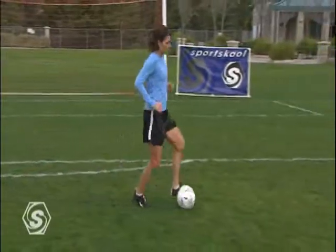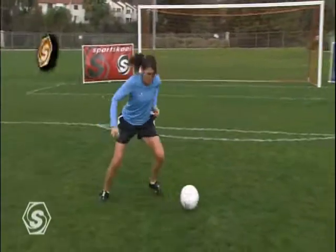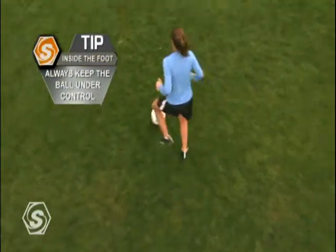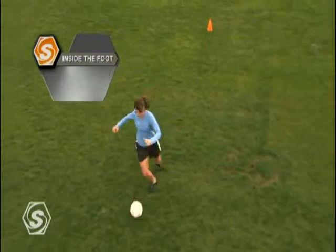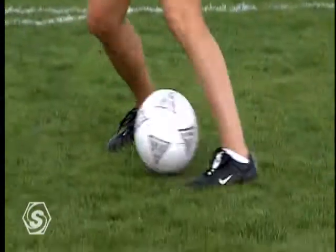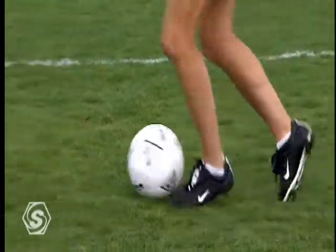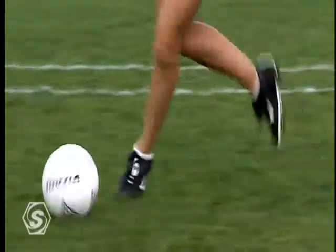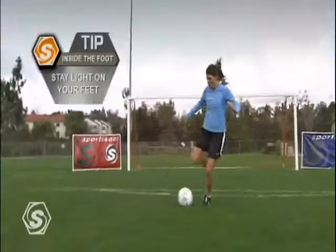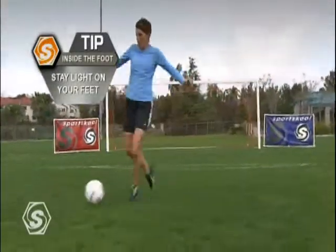The ability of Mia Hamm to use the inside of her foot to manage the ball is a critical component of her success. The ball is always under control, even when she changes speed and direction. Watch closely her balance, how she prepares the ball, her change of direction, and her change of speed. And from this angle, you can see how light she is on her feet, even though she is training at a higher speed.